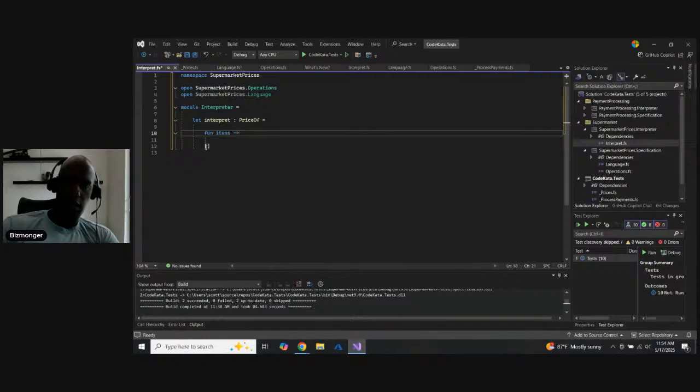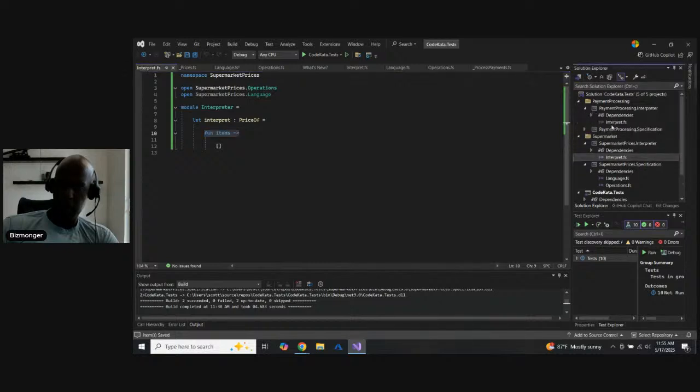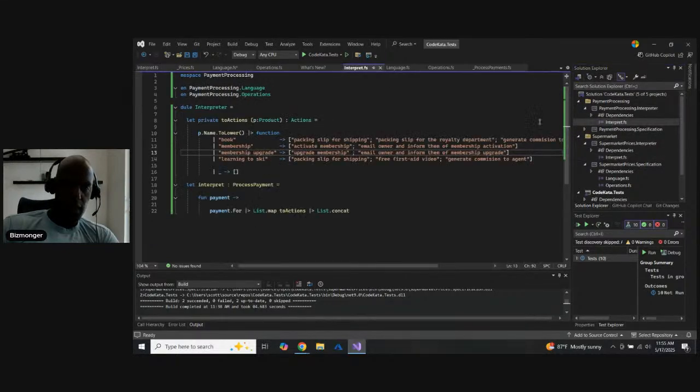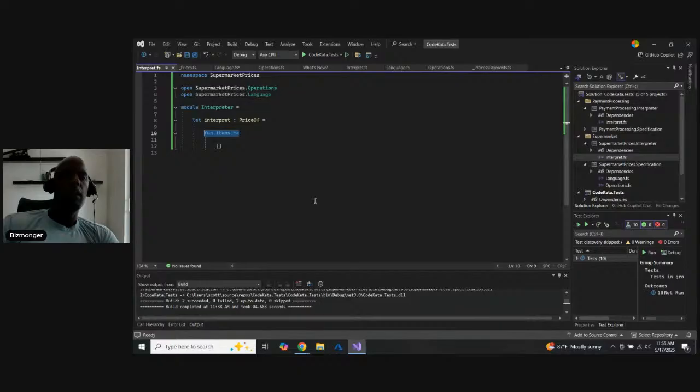Something like that. And we figure it out later. Did I use this construct of returning a function for the payment processor interpreter? I did not. No, I did. It's right here. Okay.